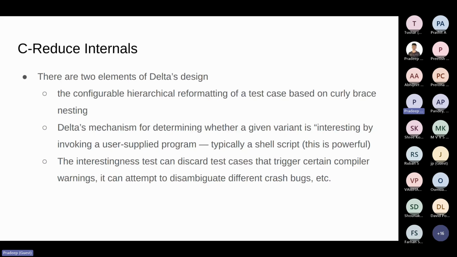So the interestingness test is the script that runs a program and looks for certain compiler bugs. Let's say you have multiple compiler bugs and you want to target just one of them. This script allows you to do that because you can focus on the specific output from the compiler, and then throw away other errors and have a reduced program that just generates that specific warning or compiler bug.